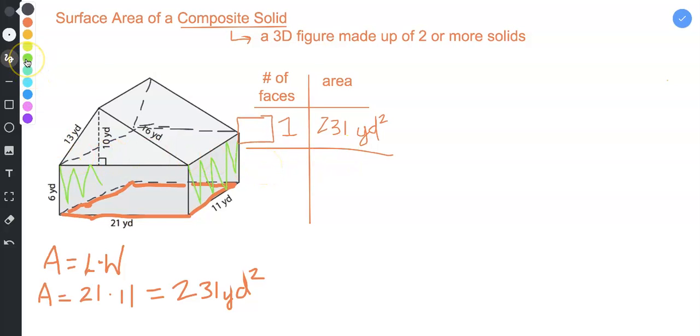So then when I'm going back to this color, oh, I guess I should connect this last one, which should look the same as these. So I go back to my squiggly line and I finish out that rectangle. So I'm looking at the right face and I'm looking at the left face. They're both rectangles, so I'll write my formula, area equals length times width.